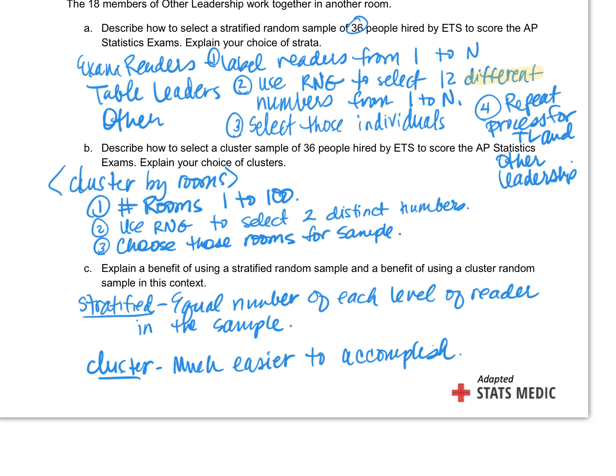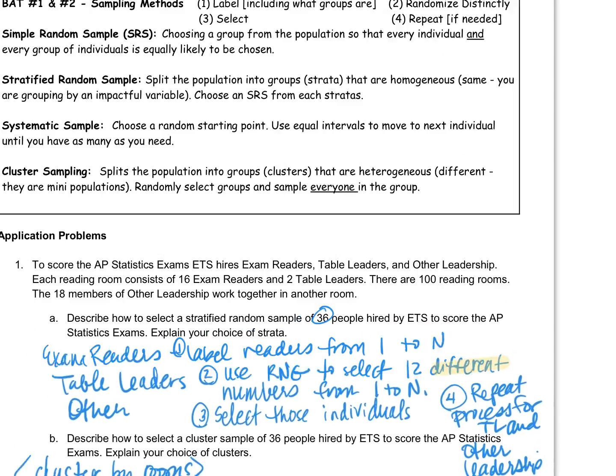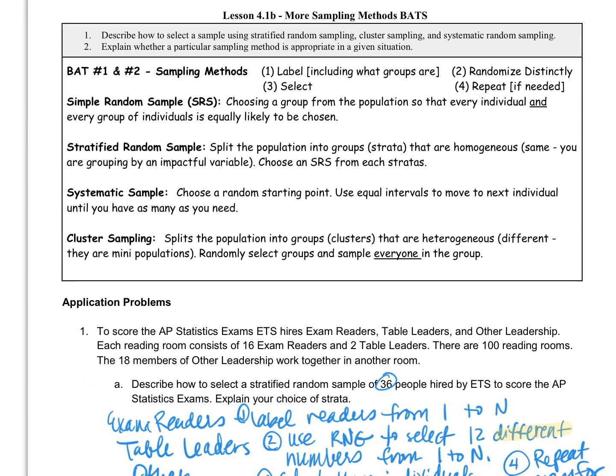If you're a researcher, you want to pick a sampling method that's going to represent the population, capture the information you want, and not spend too much money and time getting it. You know, there's all kinds of factors you have to build into that. But the ultimate goal is to get a good sample that's representative of the population. All right? So what we've looked at, lots of sampling methods today: stratified, systematic, cluster, and then purely random.